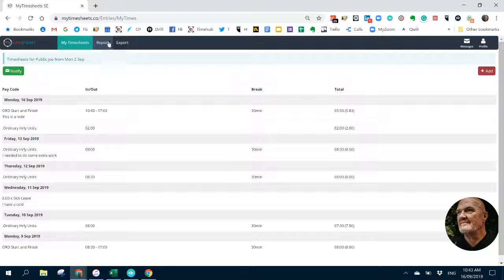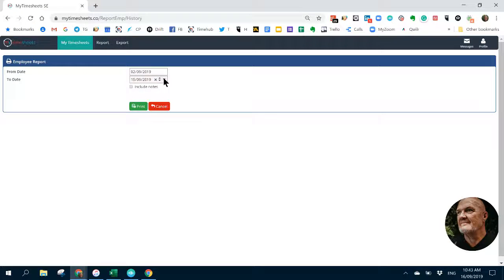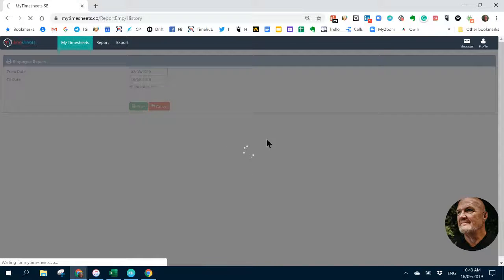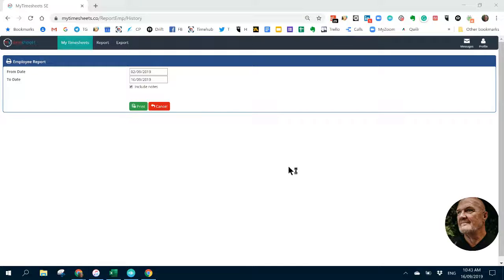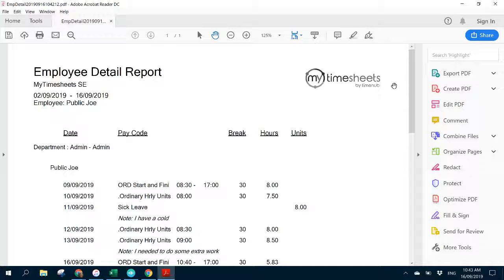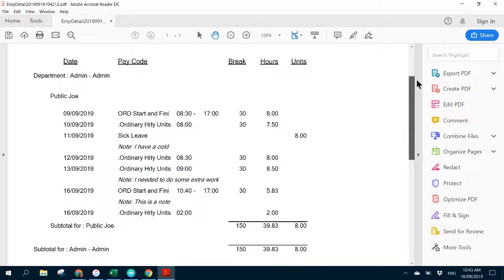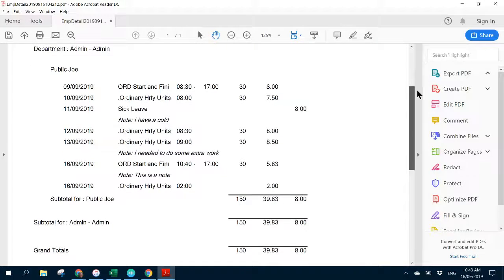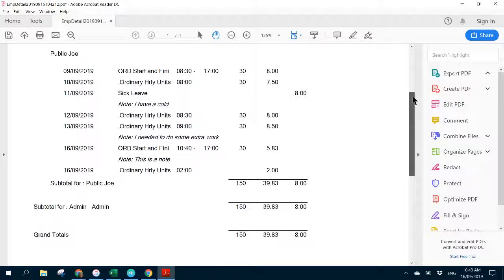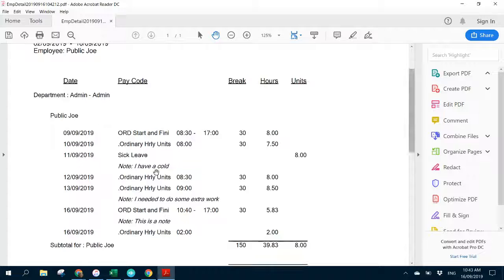Now if you want to look at historical information, you have the ability to go in here and run a report. Now once you've got some information in the system, some history, then you can go and run that as a report. Again, you can run this on screen on your phone, on a PC, laptop, tablet, etc. So this shows me all of the data that's been entered by me into the timesheet system historically, the date I entered it, what was entered, hours, minutes, time, etc., including the notes if that's what I want to see.